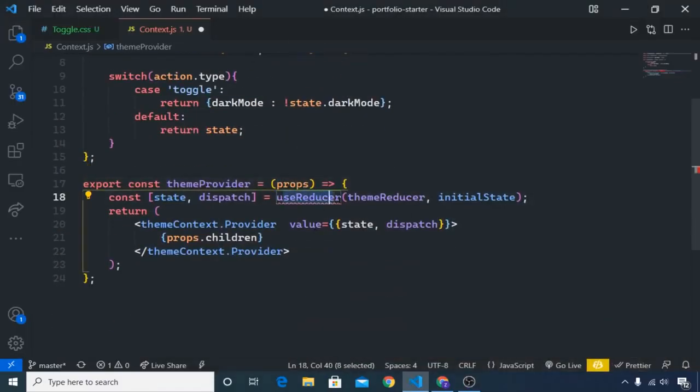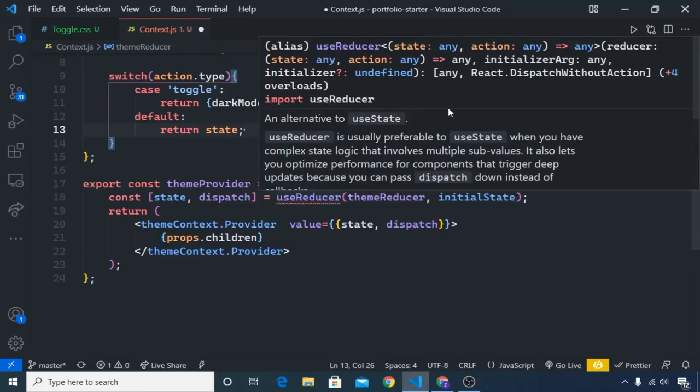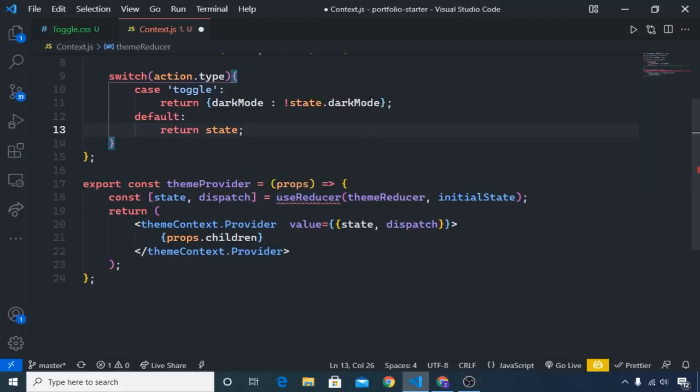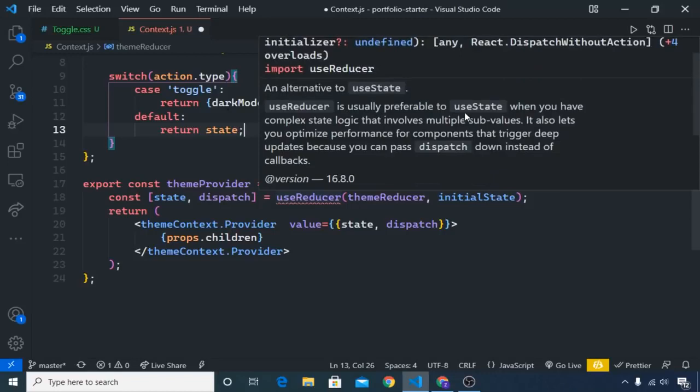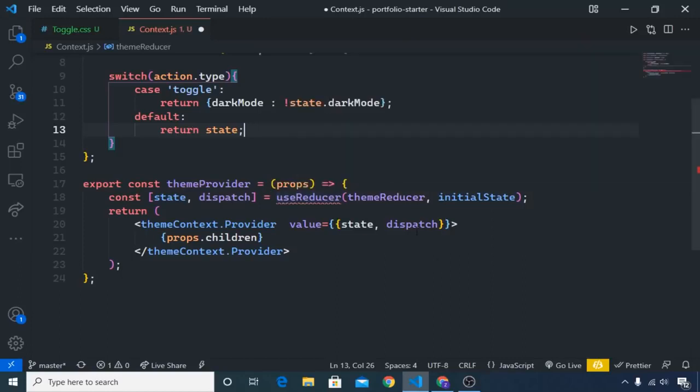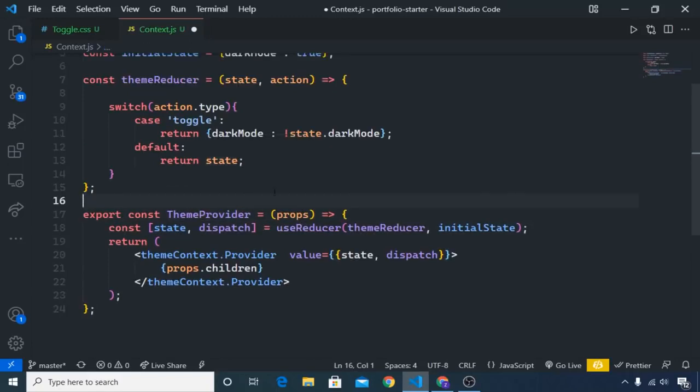So here our useReducer is giving an error. Let's see. Okay, first you can read its definition from here, that we use the useReducer hook, which is preferable over the useState hook when there is very complex state logic. As we have to deploy the dark and light mode on each component in our portfolio, therefore we are using useReducer instead of useState. Okay, it is giving an error because here we have a small t. If it's a capital T, which is the recommended syntax, then it will be gone.